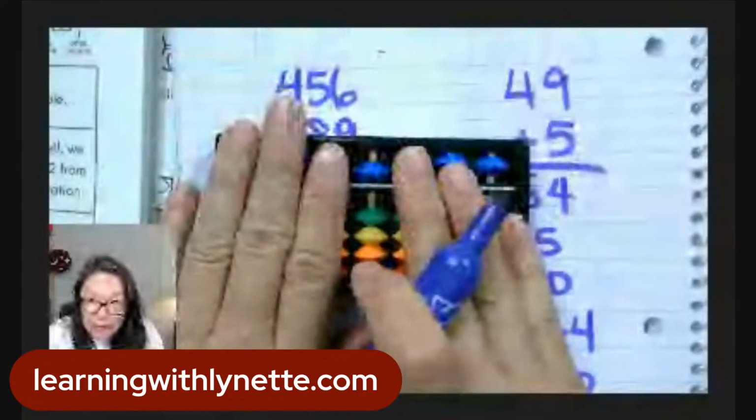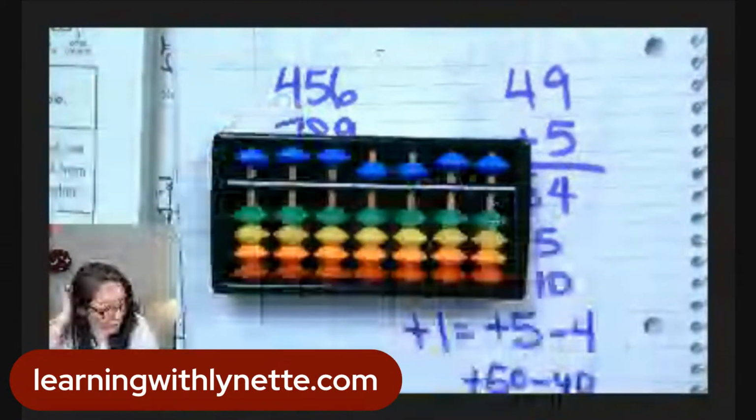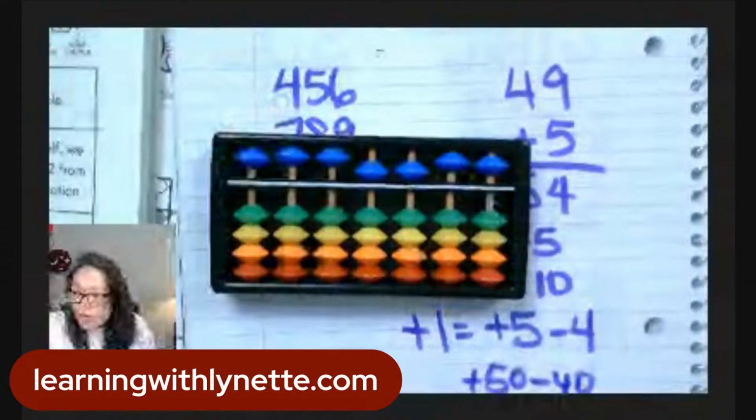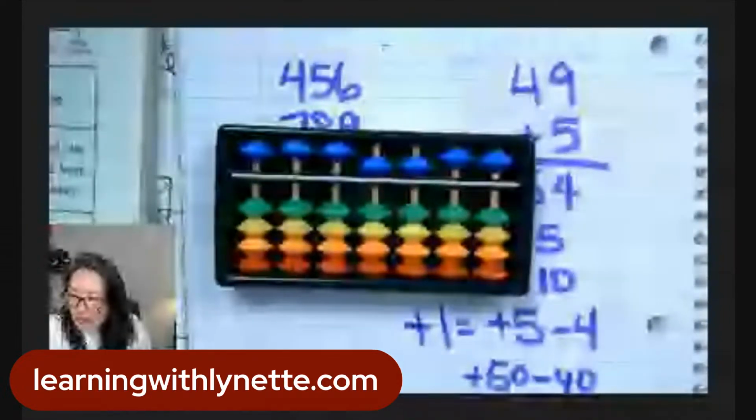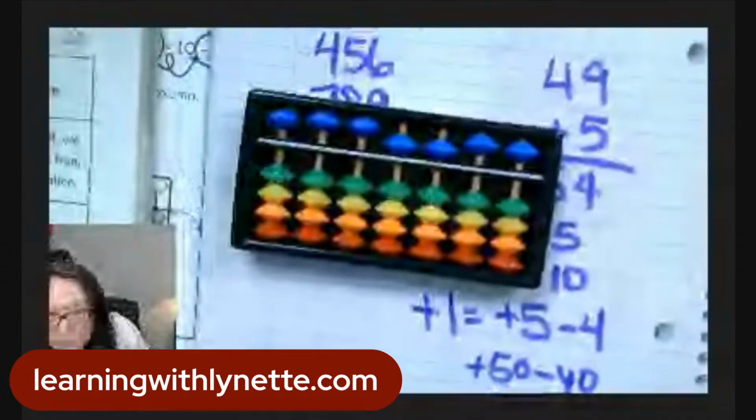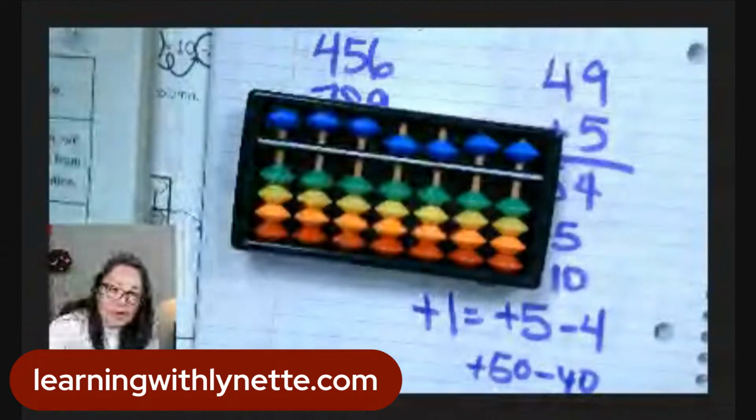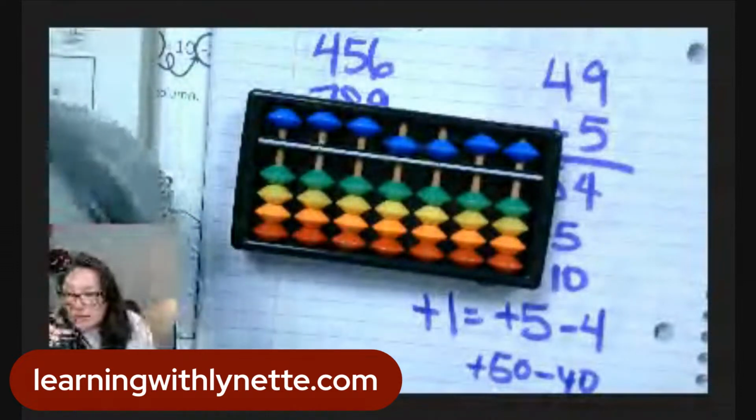So we only want to take it for what it is. Minus the 5 plus the 4. If you wrote it on paper, that's what you would do, but we don't need to write it on paper. Does that make sense, Jay? We don't need to write it on paper, so that's why we don't do 50 minus 40.